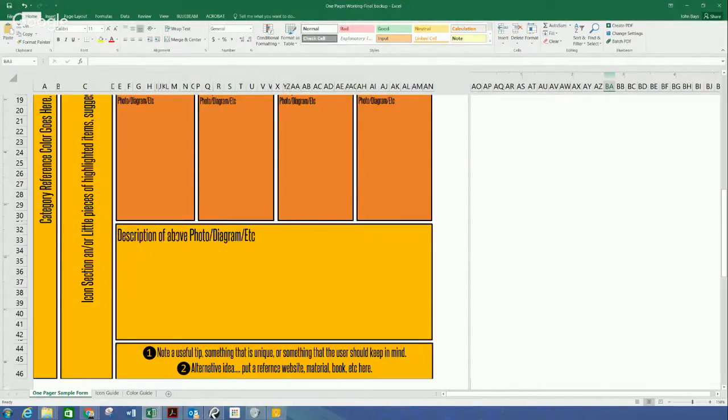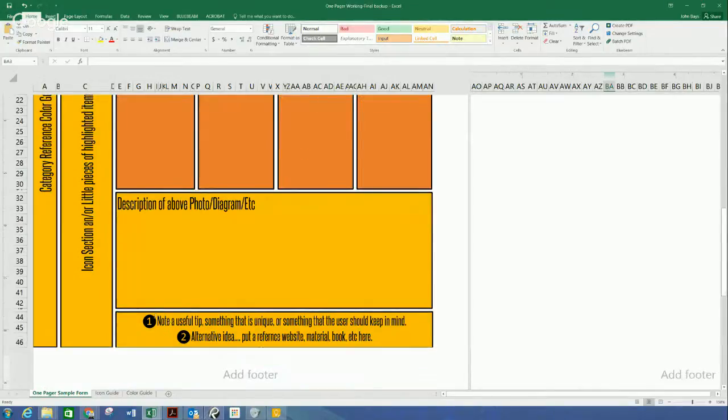So that's the description of the above. And then down below, you have an area where we can put in notes. You can also add a reference. Maybe you have a website you want to reference, that could also be used.